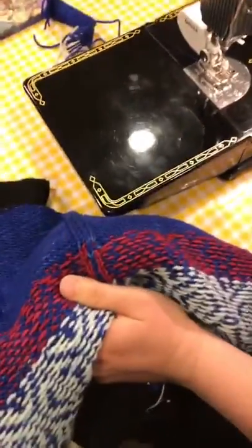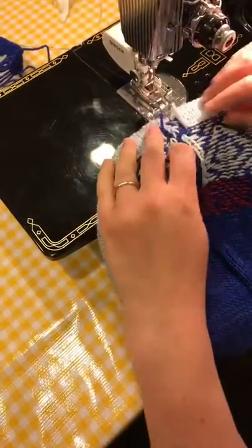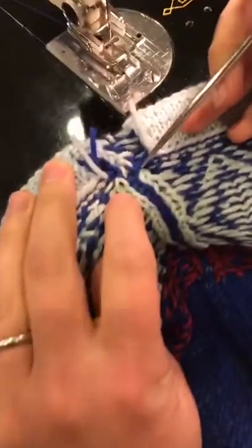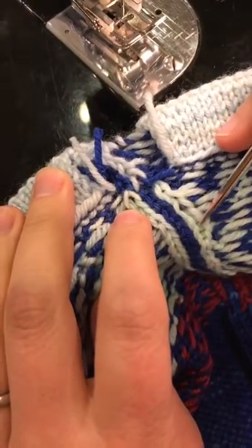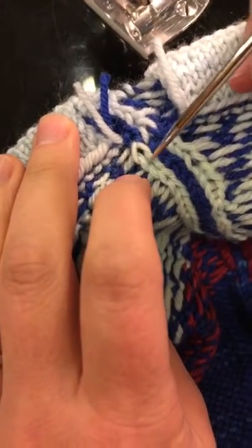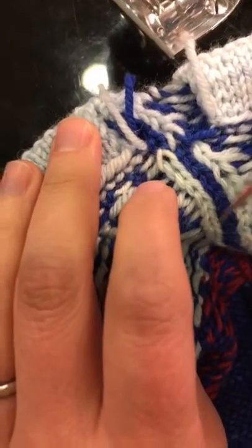I'm going to do two rows of machine stitching. Can you show us where you're going to stitch? I am. I'm going to take this needle and use it as a pointer because I am pretty fancy. All right, so while I'm getting this set up, I am going to sew along the ditch. I'm going to sew right in the middle there of that side. I'm going to do two rows of machine stitching right in the middle there and two rows of machine stitching right along there. And then we're going to cut. So it's going to be really exciting.